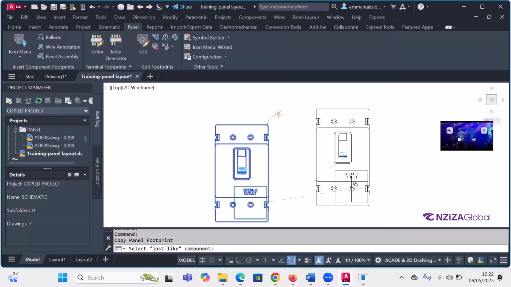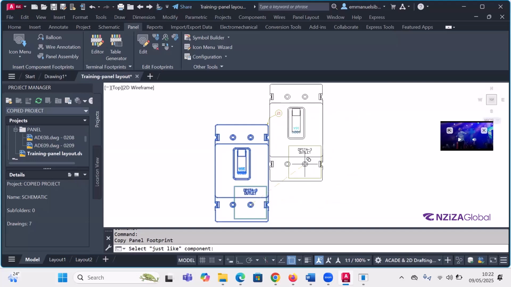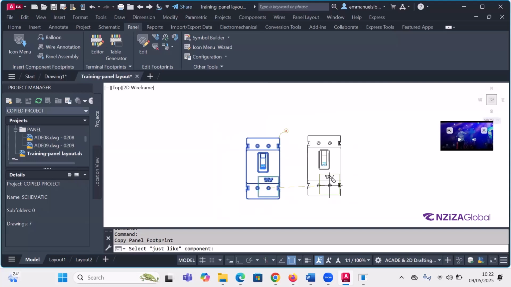Like, let's say the DB has like 20 CBs of 16 ampere rating. Let's say it has 20. You cannot come back to the process, but you can make a copy.